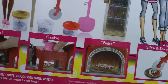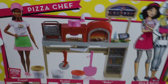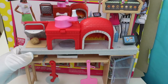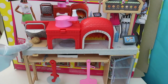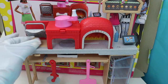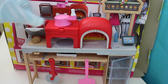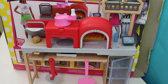It comes with all of the Play-Doh and it comes with Barbie — Lucy the Barbie, the pizza chef. Let me show you what it looks like because I have already opened it. This is it, you guys! So like I showed you, this is where you start. You mold the dough. I already have a little ball of dough right here. Then you put it right under the cheese grater and it's going to grate some cheese. You turn this around and grate some cheese. Then you stick it in the hot oven — I don't want to put my finger in there because it's super hot.